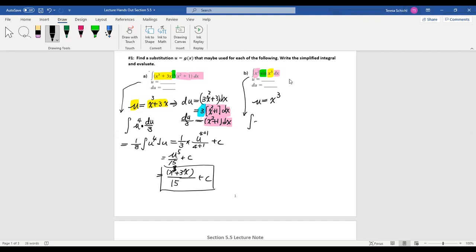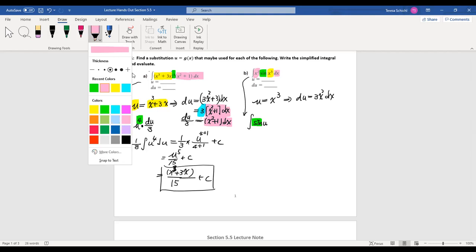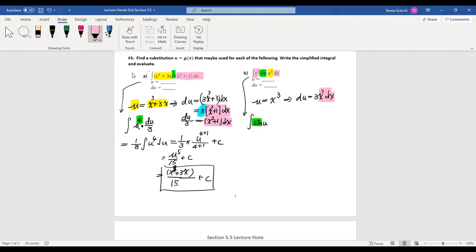Then I can carry this function, so this is a sine u. Okay, now I have this light pink area, right? So if you highlight, this is my function. So now I need to match the pink. So the same things here, you take the derivative. So du is equal to what? 3x squared dx. Then you compare, and you say, oh, my integral only has x squared dx. It only has this term. I got an extra 3. What can I do?